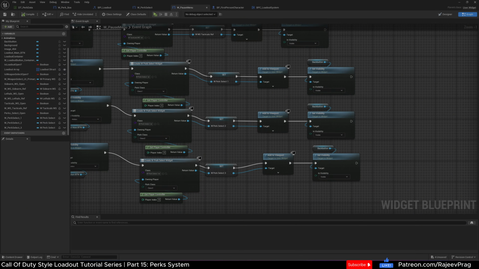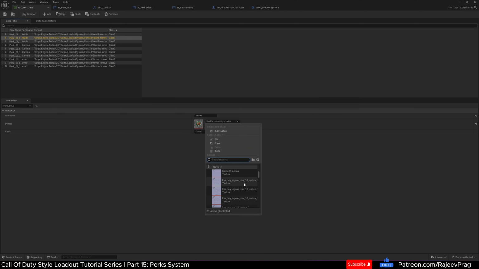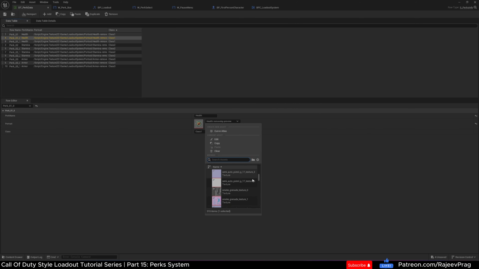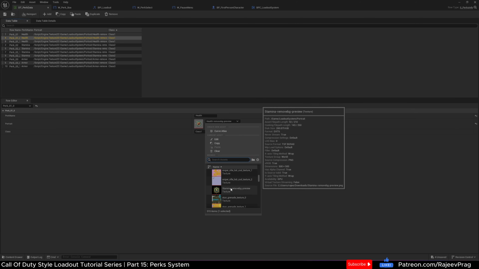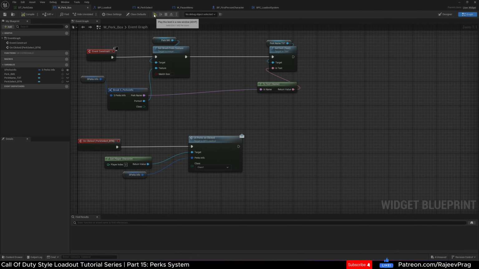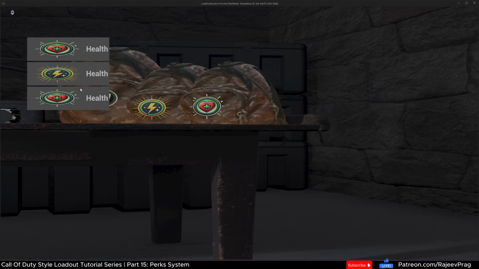And one more quick test that we can do is to go to our perks data, and where it says health, our class 1s, I'm going to quickly select the second health and then change the image only, just so I can show you that the perk select is working fine as well. I'll just change it to the stamina instead. So if I now press play, T loadout, custom loadout, and if I select perk 1 and select on stamina here, this should change to stamina, updating our entire loadout system properly.